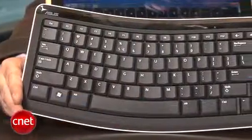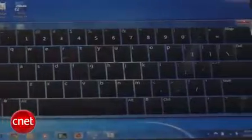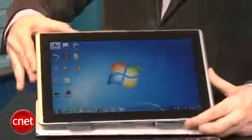Now, along with the touchscreen tablet, you also get a bundled Bluetooth keyboard that matches up very nicely design-wise, and of course it connects wirelessly through Bluetooth. And you can use this keyboard, or of course it's got the standard Windows on-screen keyboard right here, which is not the best on-screen keyboard in the world, but it's one that pretty much every Windows touchscreen tablet has. Your mileage with it may vary.